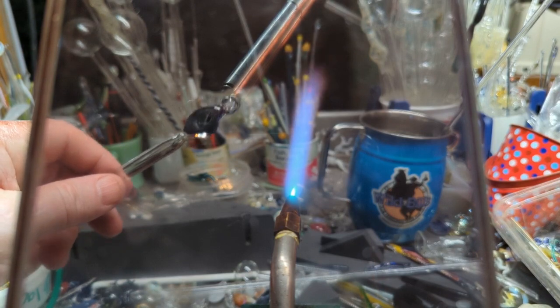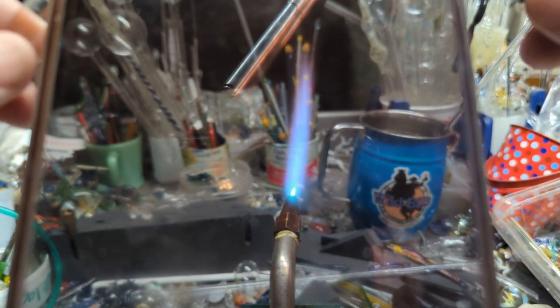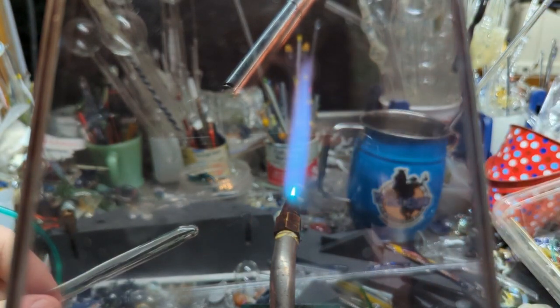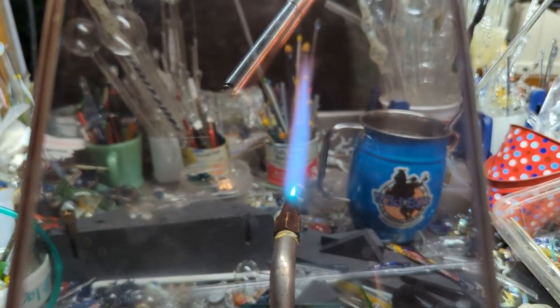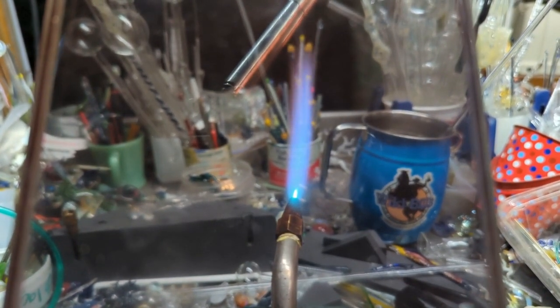Got 4 people watching. Wow, that's cool. But yeah, I just made a simple pendant. Here, I'll show you. I've got to fire polish that little tip at the bottom. Come on, focus. Simple but effective. It does the job.